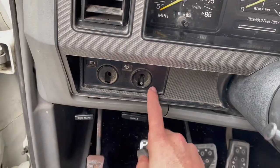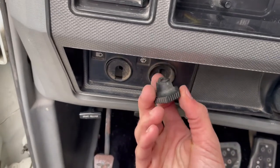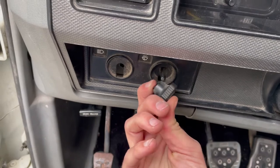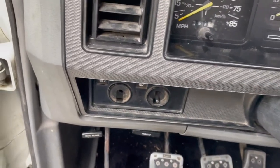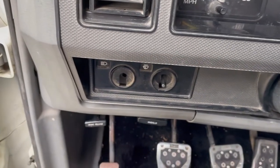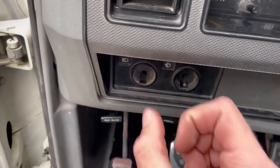You've got to take the light switch and the wiper switch knobs off. That's the wiper switch — I just got in behind it with an Allen key and pressed on that, and that releases the stress and pulls it right out. And then this rod feeds in there, and there's a button on the bottom of the light switch that you have to press as you pull the rod out.